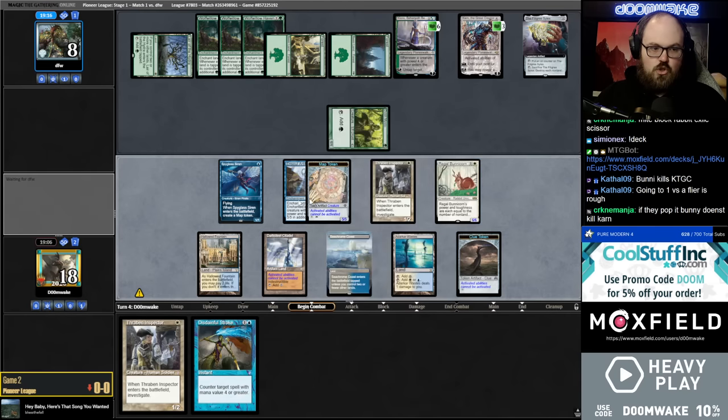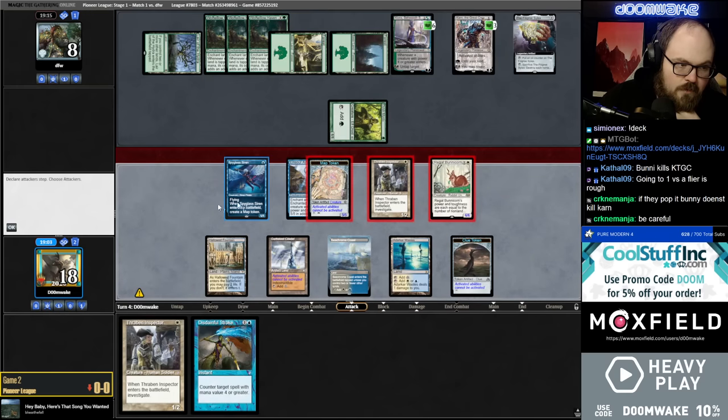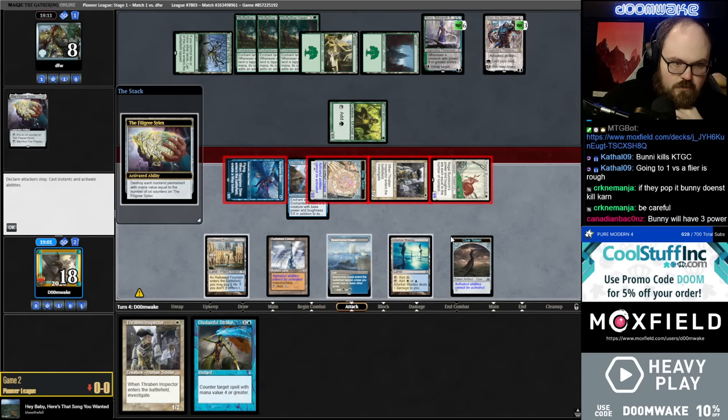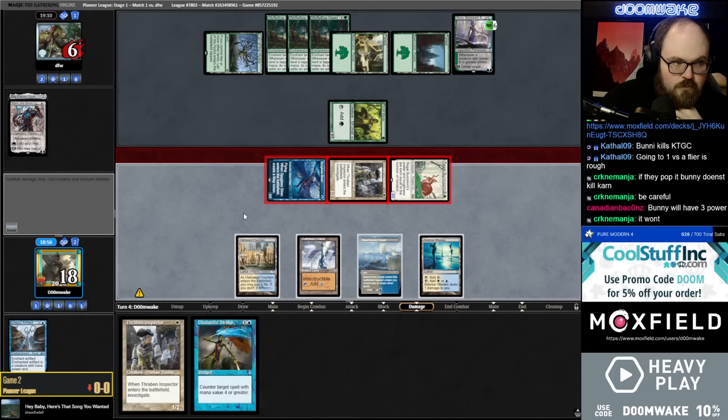Yeah, there's just no way they go to one here. Like, going to one versus two one-power creatures seems insane. Yeah, there's no way they're going to one here. If they pop it, Bunny doesn't kill Karn. It still would. Bunny's a 3-3 regardless. What are you talking about?